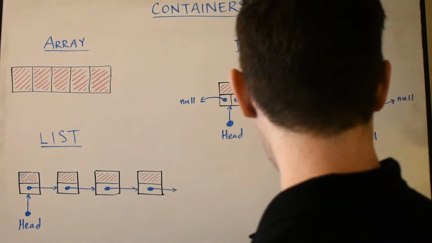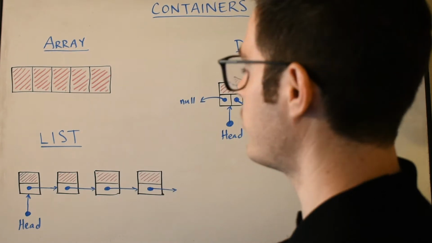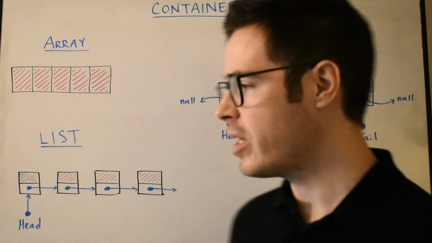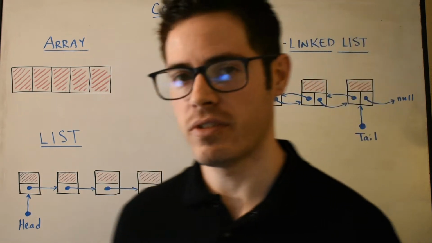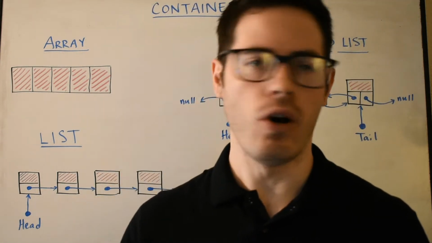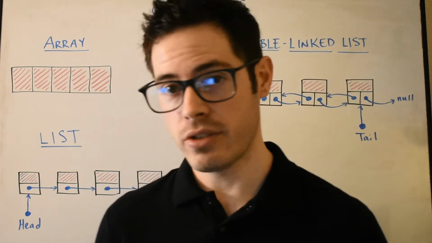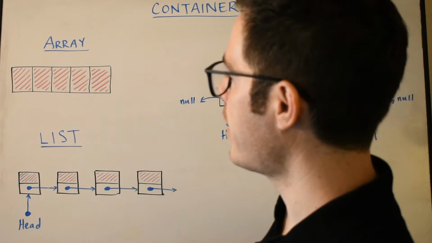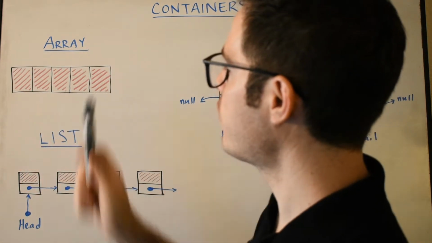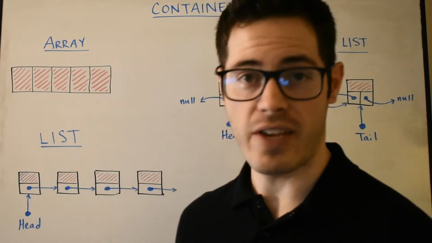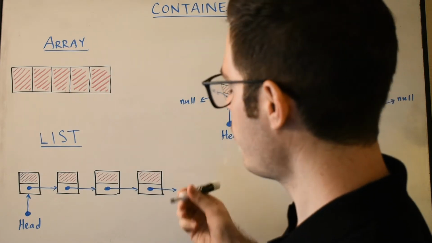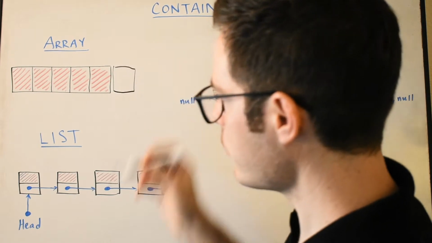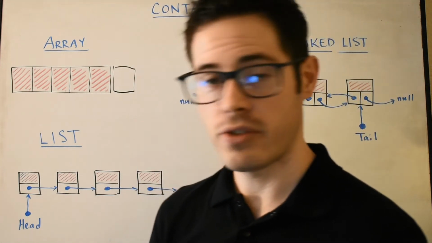Now, the reason that we don't really want to use an array for reversing time is because every time we add on a new piece of information, we're taking off the oldest piece. Now, if we wanted to, we could do this in an array. Here we say we have an array and it has 1, 2, 3, 4, 5 pieces of information, 5 elements. And if we were to go ahead and add on a 5th element here, then it's generally pretty easy to do so.